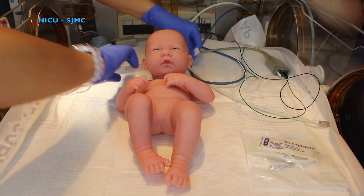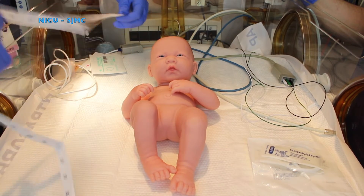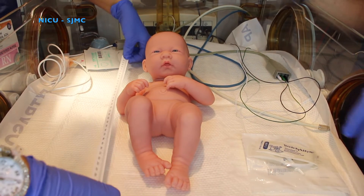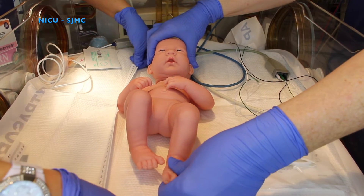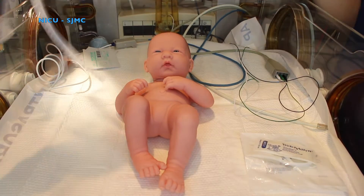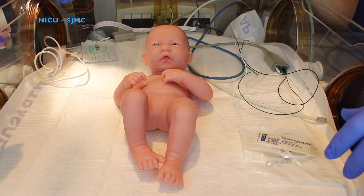Next, you will measure your baby's head circumference — 31.5 cm — followed by a length. For demonstration purposes we are using a doll; a real baby will flex its leg. And we've got 38 cm. Call your measurements out to your partner as they will write them down and record them for you.